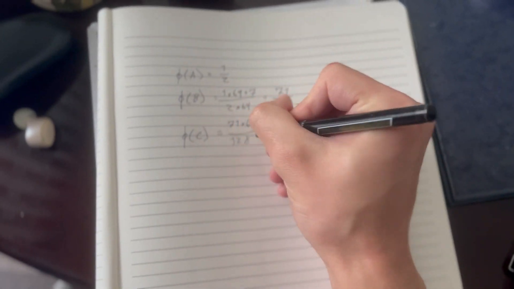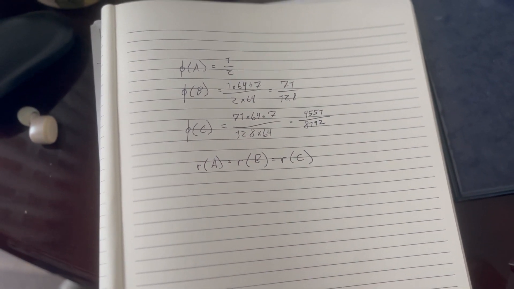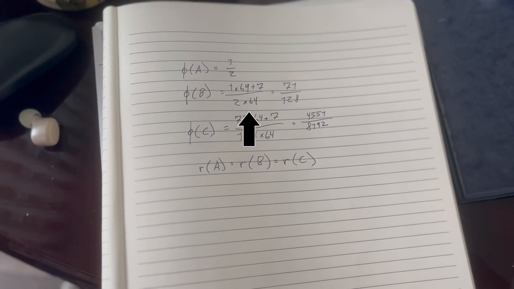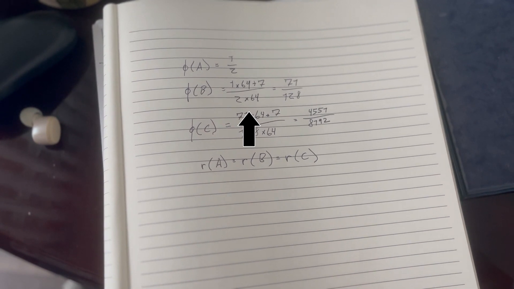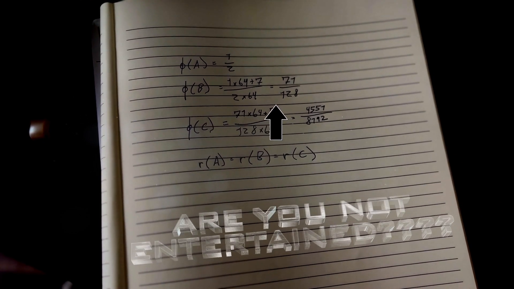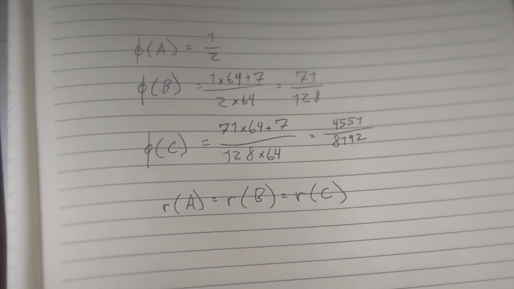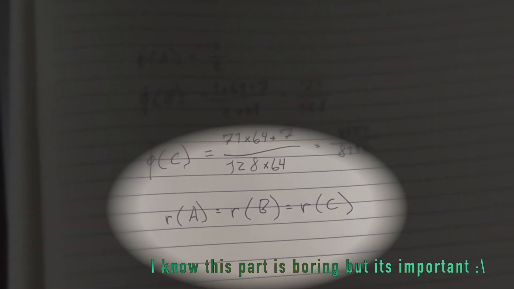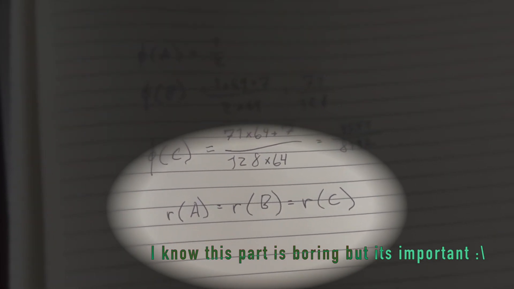And what's crazy is you can take that fraction phi, and you can convert it into a different phi, which will also take the same number of recursive steps to get back to 1. So I have 1 over 2. All I need to do is multiply the 1 by 64 and add 7. That's my new numerator. And then I multiply the bottom part of the 2 by 64 also, and that's the new denominator. And that gives me 71 divided by 128. And that is a new phi, which corresponds to a new set of odd integers that have the same number of recursive steps to get back down to 1 as the original phi, 1 half.